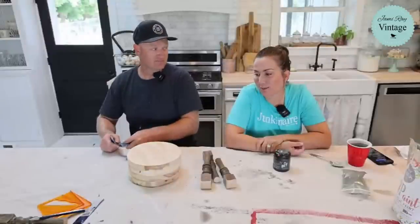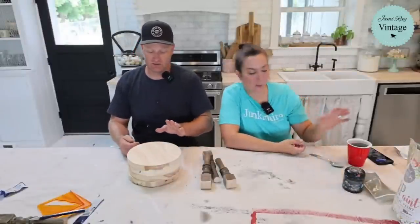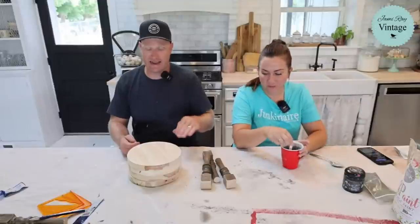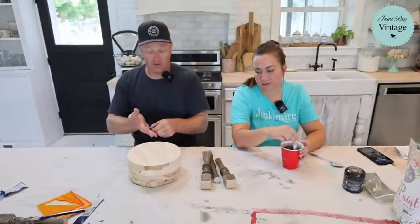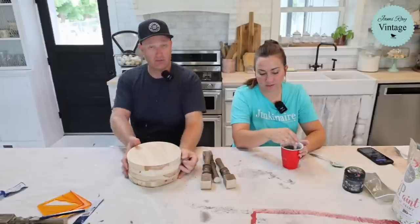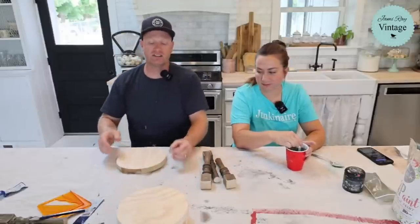Today, we are going to be making some milking stools. Right off the bat, I'm going to tell you, they're not doweled in, so I will not be standing on them. We are going to use some dowel screws. They'll be plenty sturdy for a small child, but mostly decorative purposes.